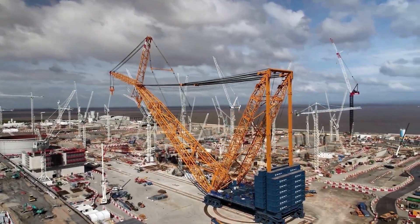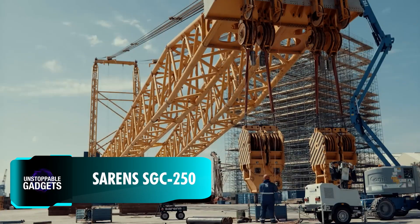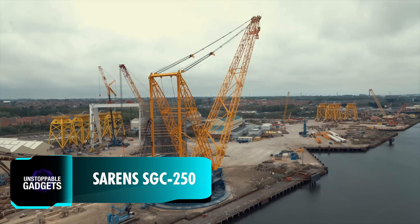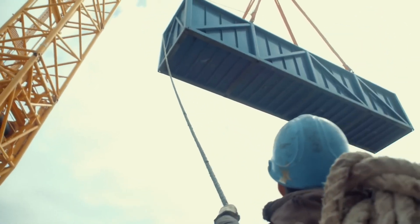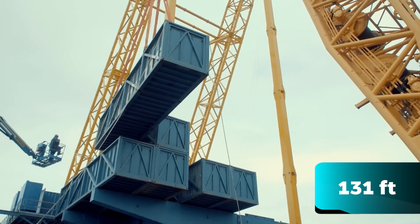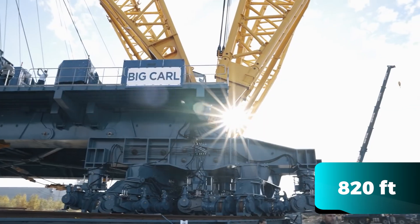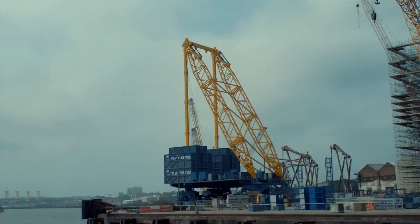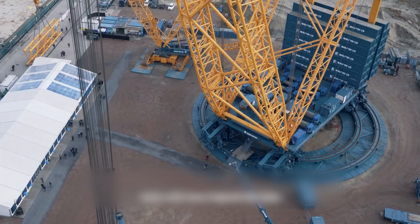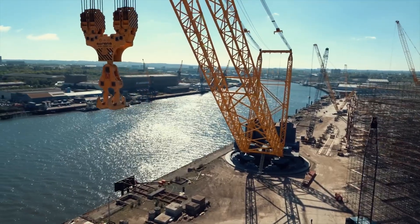The vehicle you see on the screen is the largest land-based crane in the world. Launched in 2018, it's used in the construction of massive power plants in the UK, and it boasts an impressive lifting capacity of 5,000 tonnes at a radius of 40 metres. Towering at an astonishing 250 metres, this monster crane is supported by 52 counterweight containers, each weighing 100 tonnes. What makes it truly unique is its ability to move fully rigged between different lift locations.